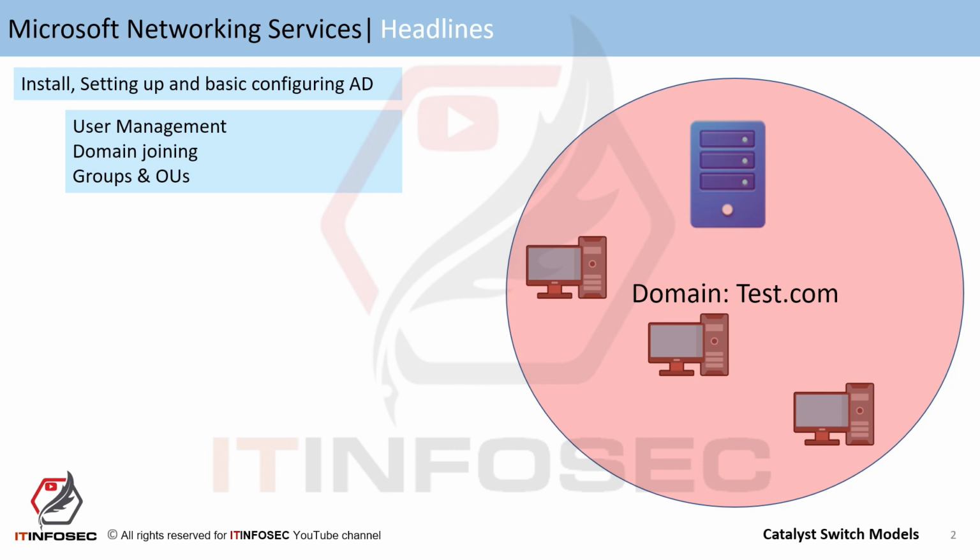Imagine we have this domain, and now we want to create a user. We want to know how we can join computers to this domain and create users and log in users and manage all required items about user groups and OUs and other containers. Because Active Directory is centralized management, you just need to create a username on the server. You just need to create it one time on the server.